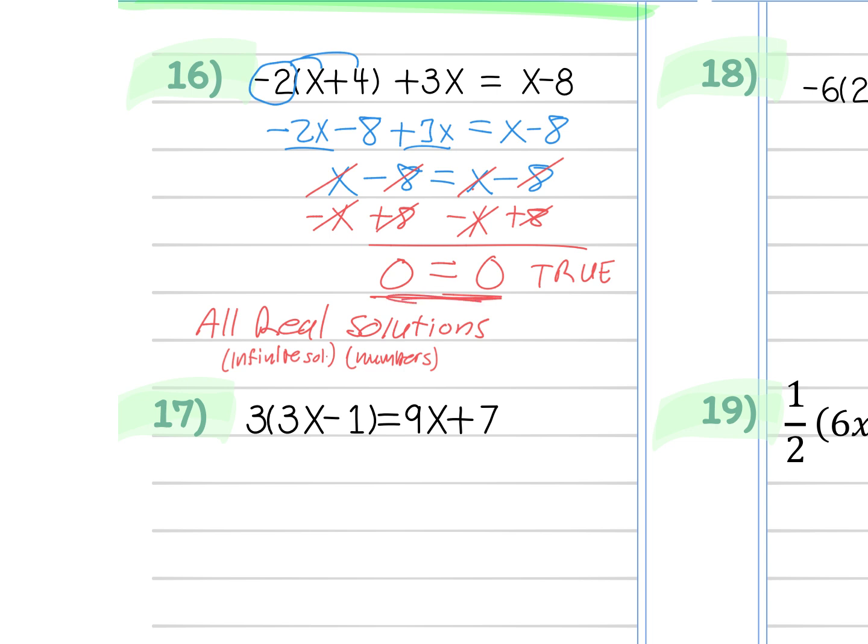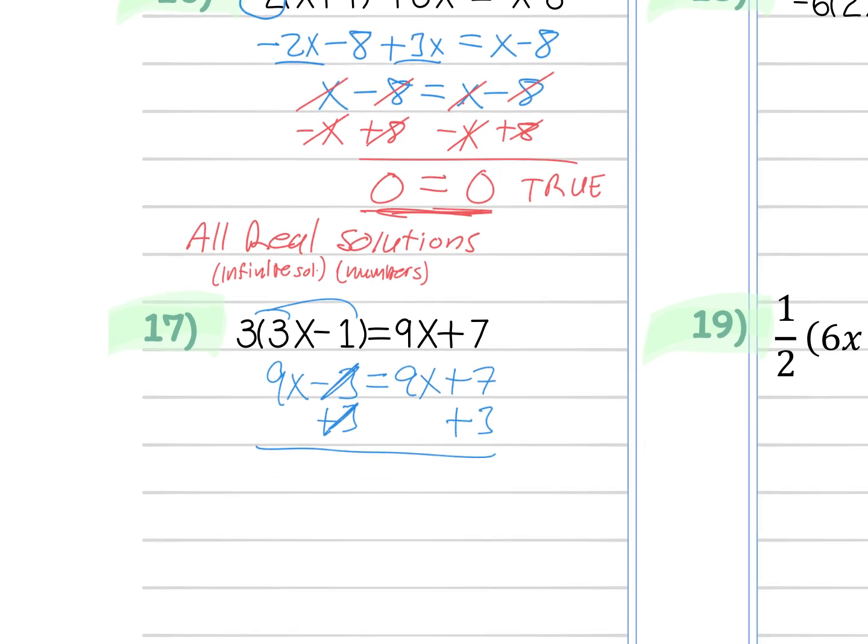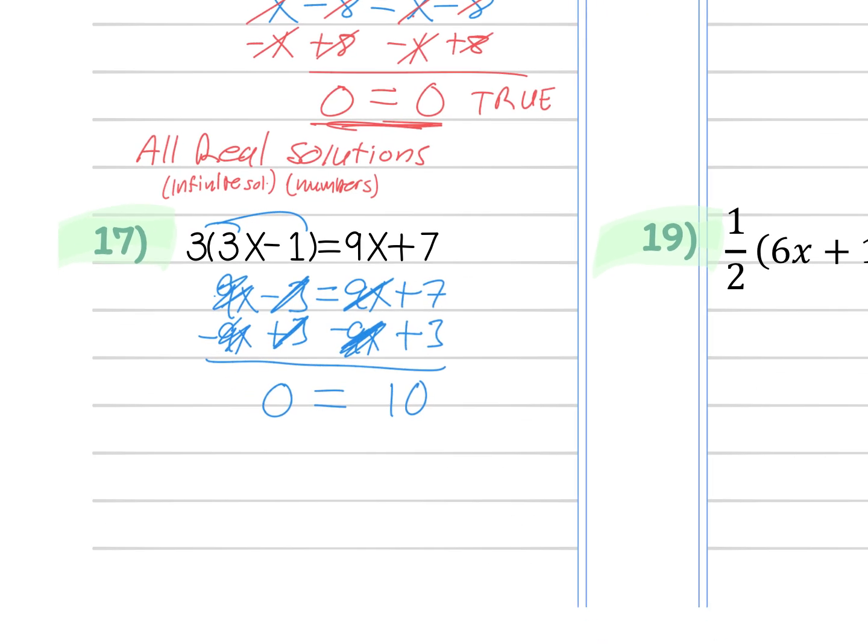Let's try the same thing with the next one. I'm going to solve it as normal, take that 3, distribute it to everything on the inside of those parentheses, and we're going to get a 9x minus 3 equals 9x plus 7. I can add 3 on both sides, and then 3 minus 3 cancel out. 7 plus 3 is going to get you a 10. All right, and then I can get my x's to one side, by subtracting 9x on both sides, it's going to cancel out over here, but it's also going to cancel out over here. 9x minus 9x is going to get you a 0. We're left with a 0 equals 10.